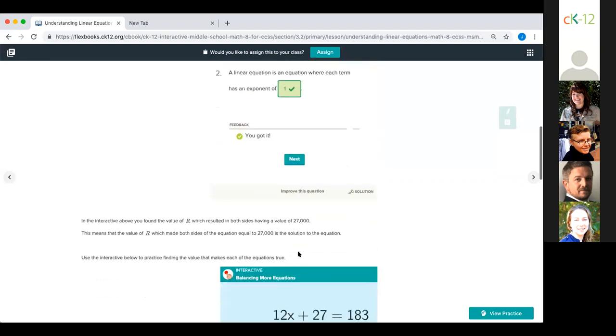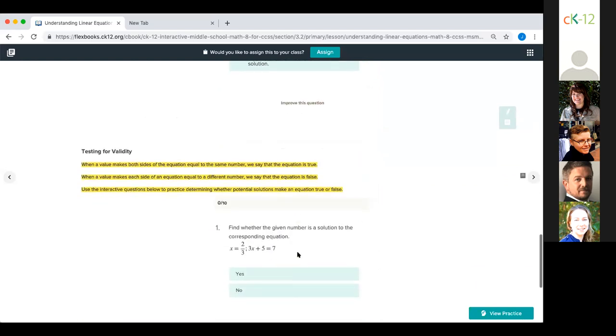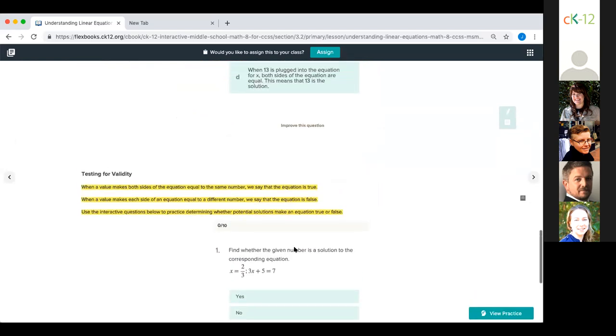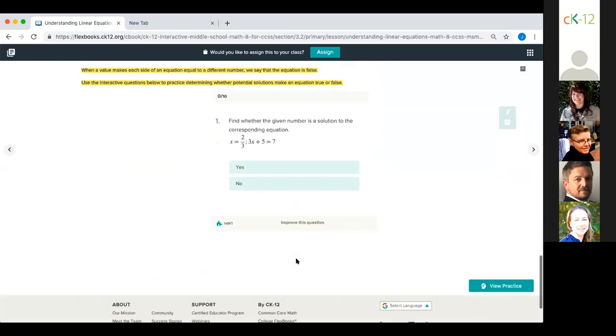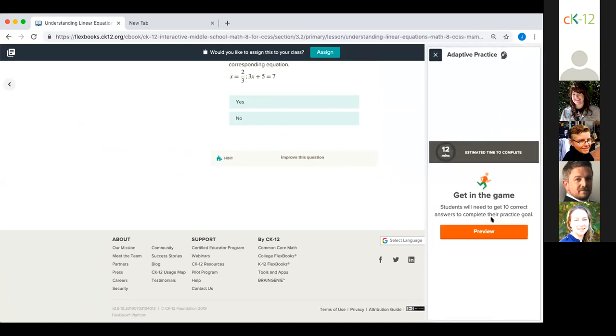assignment? So there's some really wonderful things that are coming up with our FlexBook 2.0 lessons that's based on machine learning and intelligence. So you'll see in this lesson here, you've got so far 2 interactives. Here's a question based on testing for validity, and then we're done. And at the bottom down here, we have what I call CK12 secret sauce. It's our adaptive practice, meaning that it figures out what level the student's at, and then it offers questions to build their learning at that level.